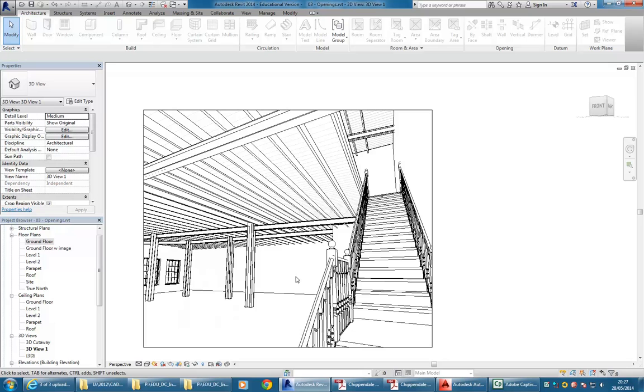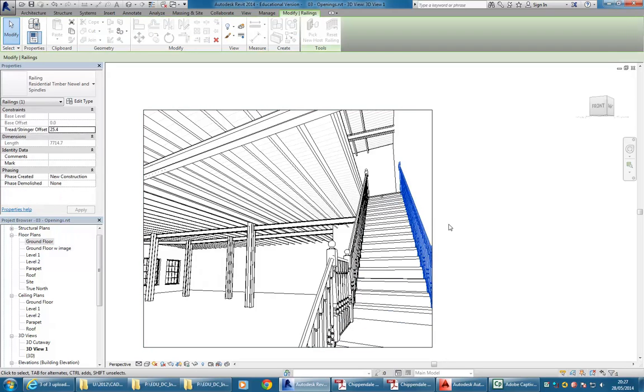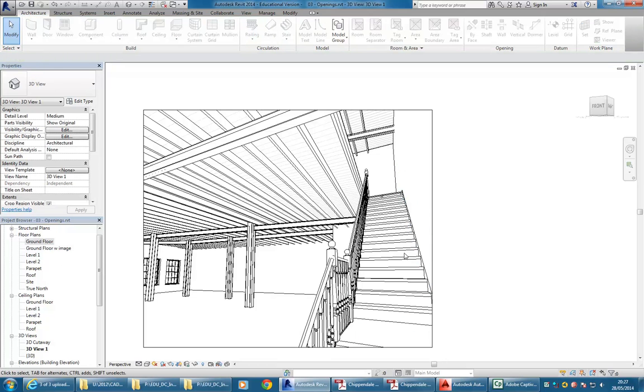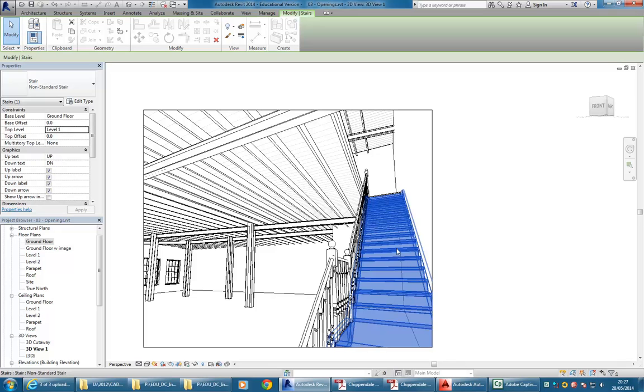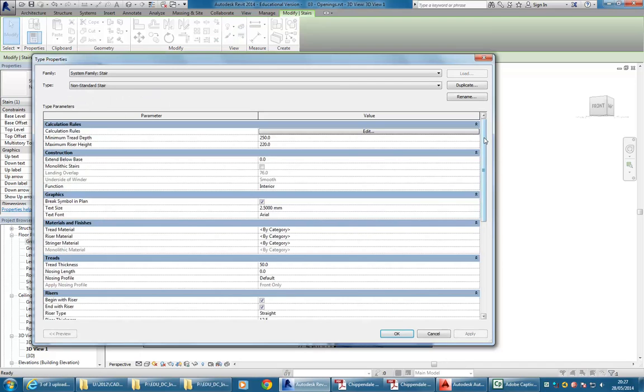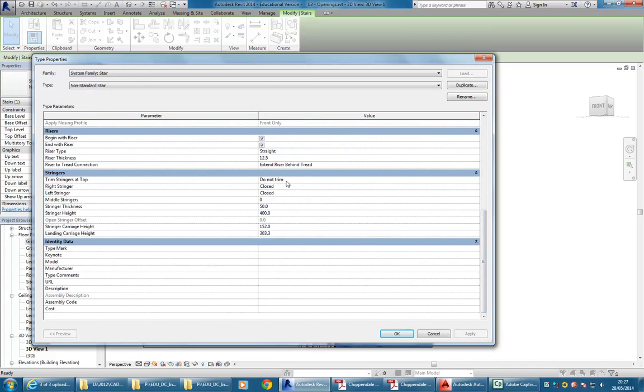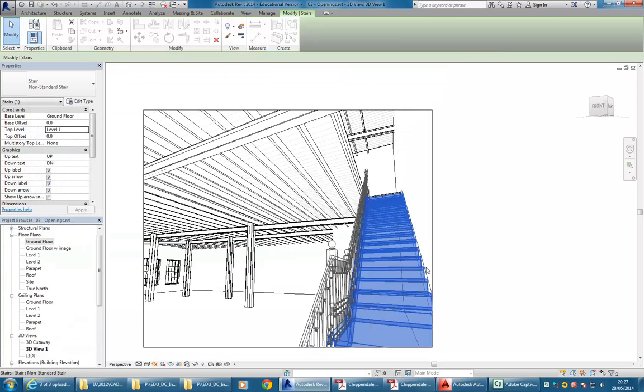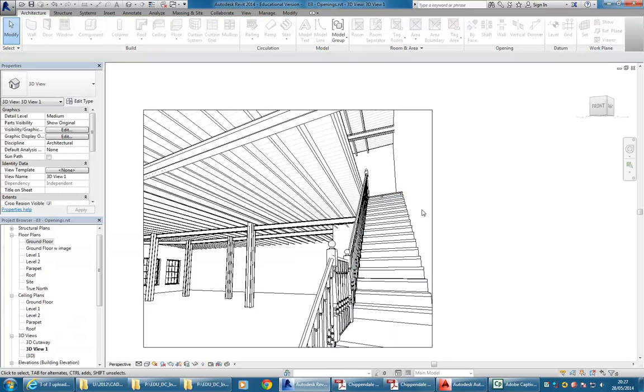And then just a couple of finishing things that you can see pretty clearly now in the perspective. The railing on the right isn't necessary, so that can just be deleted from each floor. And then in the stair, the stringer on the right isn't needed either, so you can just, again, select the stair, edit type, and then change the right stringer to none. Okay, so that'll take it out of the wall, and that'll be enough for the stairs.